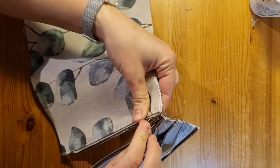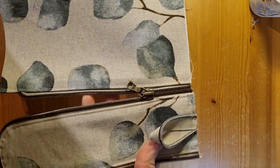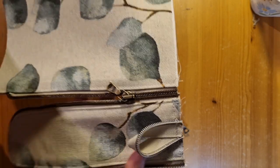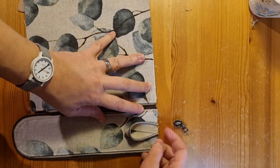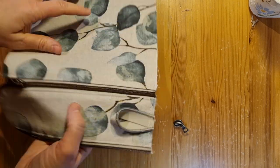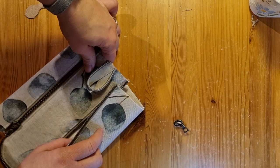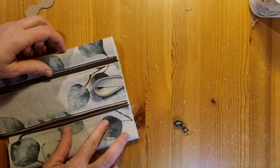I think I got it. There we go. And now it's on. And it's nice and even at the top, so I can go ahead and zip that one up. And now I'm going to flip that around and do the other side.